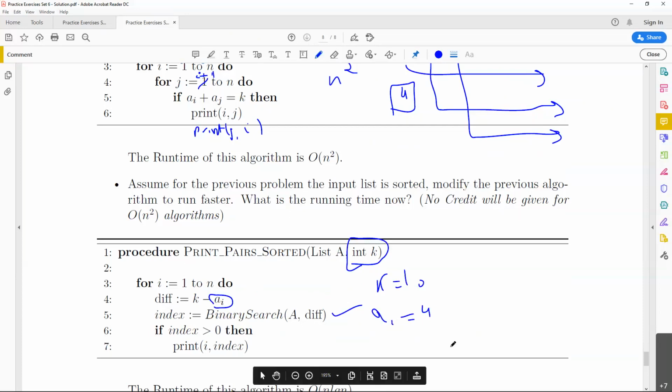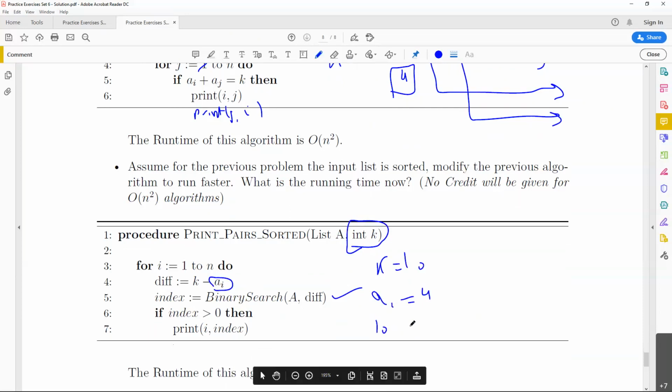What the algorithm is saying, remove 4 from 10 so you get 6. So the complement of a1, 4, is going to be 6. So just do binary search and try to find if 6 exists or not. If it does exist, great, you found a pair.